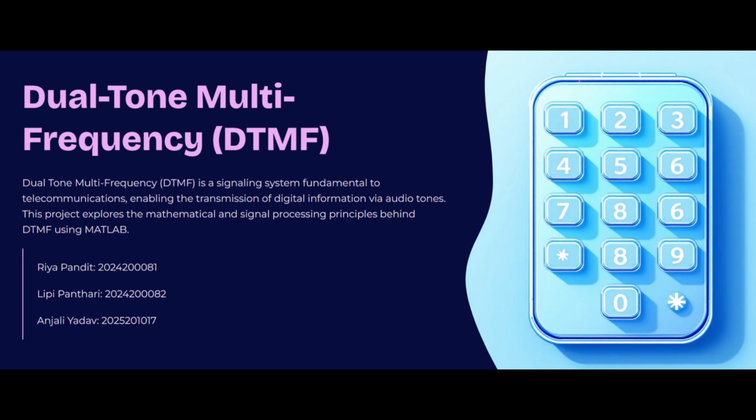It's a language your phone speaks when you press a number. Each key you tap creates two unique sound frequencies, one low and one high. Together, they form a signal that tells the system, hey, someone just pressed 5. It's like a secret melody your phone sings every time you dial.